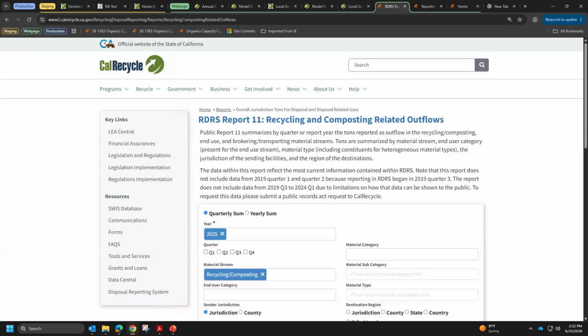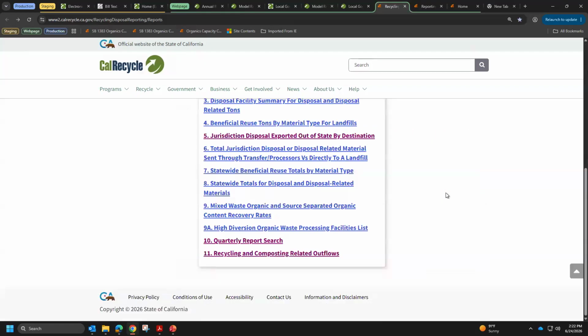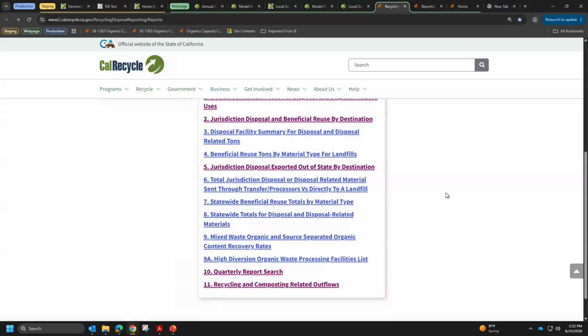Yeah, that is correct. Per the regs, disaster waste is a separate stream and it's not counted as disposal or tracked by jurisdiction. So if a facility is reporting receiving disaster waste, they're reporting that in a separate stream. It's not under disposal. So if they report it correctly that it was disaster waste, then it should not be showing up as jurisdiction disposal. Yes, and that would be anything categorized as disaster waste at the facility.